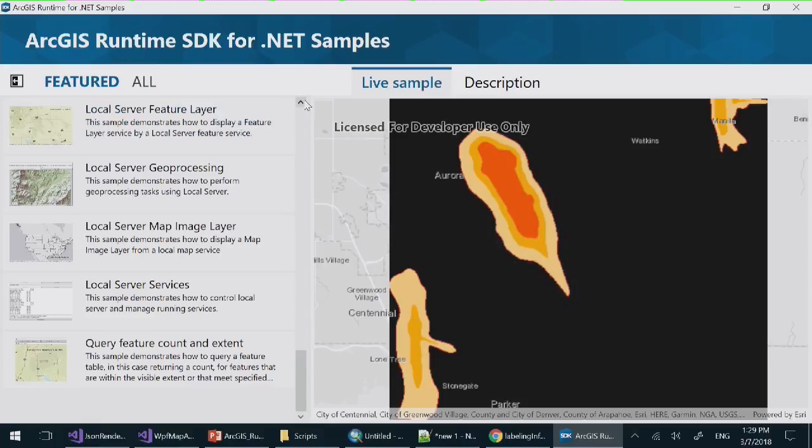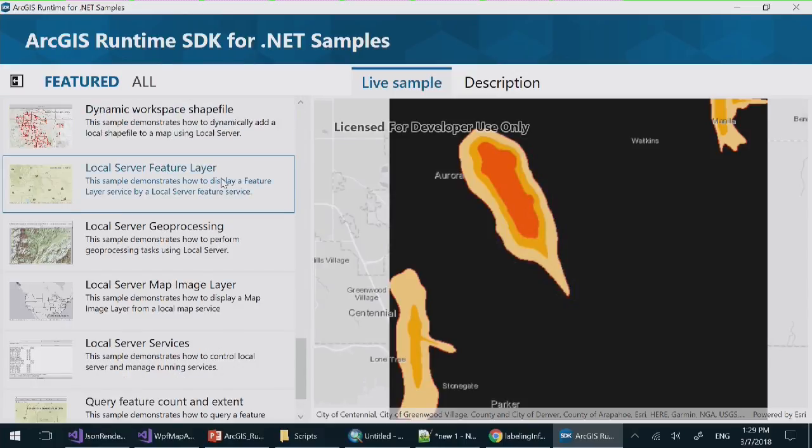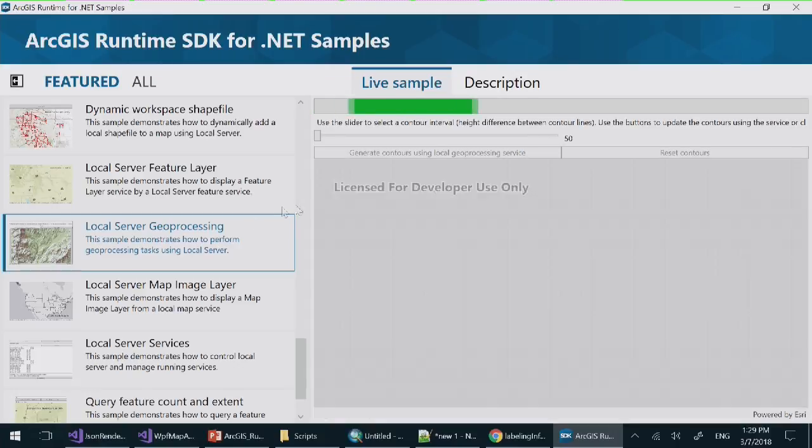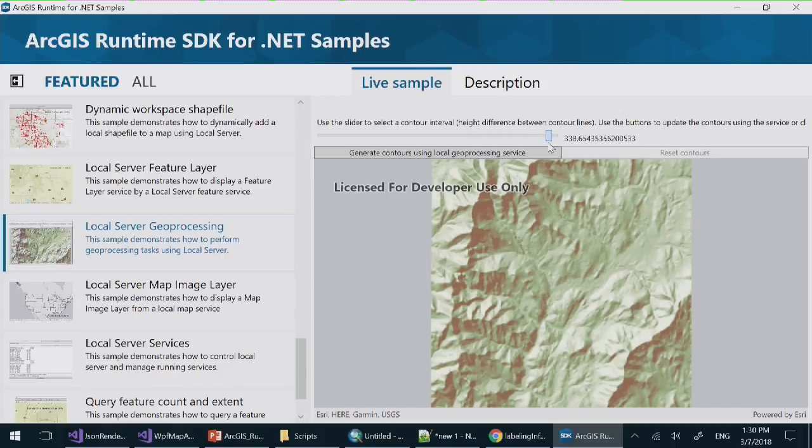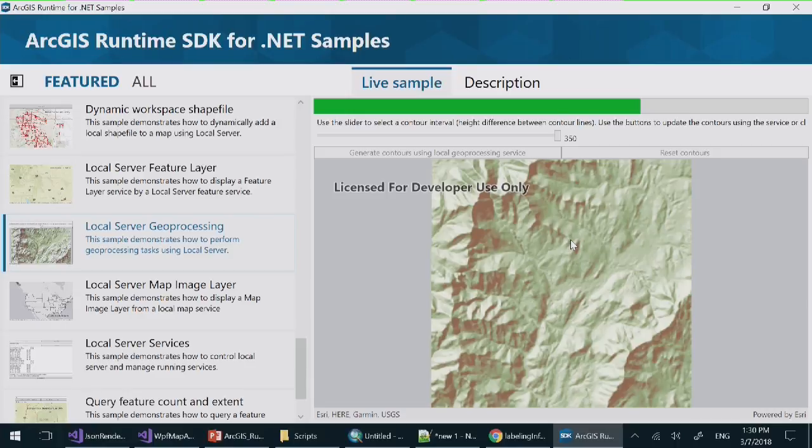Then if I scroll right down to the bottom of the list, we'll touch on the local server component that's available with the ArcGIS Runtime SDK shortly, but there are some new samples here for working with the local server. This is a geoprocessing example, with the really angry progress bar telling us that the service is just starting up. It's starting up a small local geoprocessing service on my device, and then it lets me choose the distance between the contours. If I request those contours, it's taking that raster data set that we can see, converting the elevation to contours, and then it will return that and display it within the view.